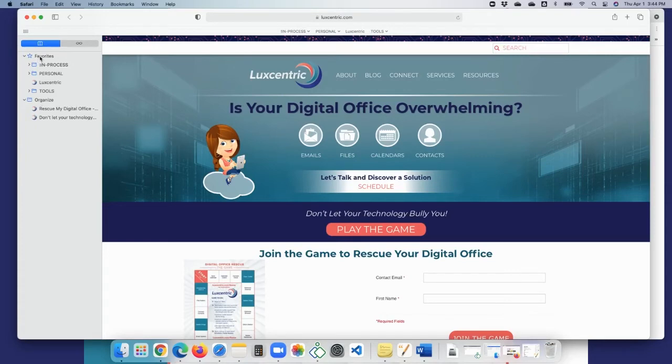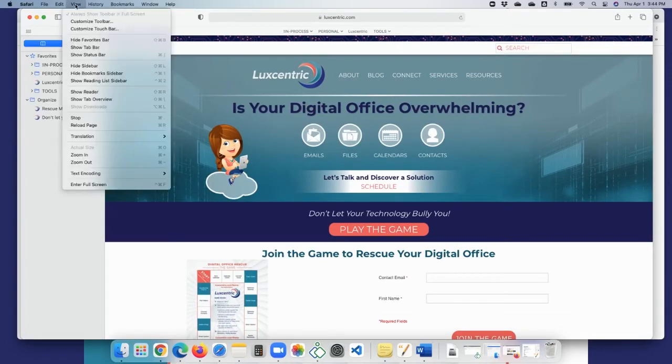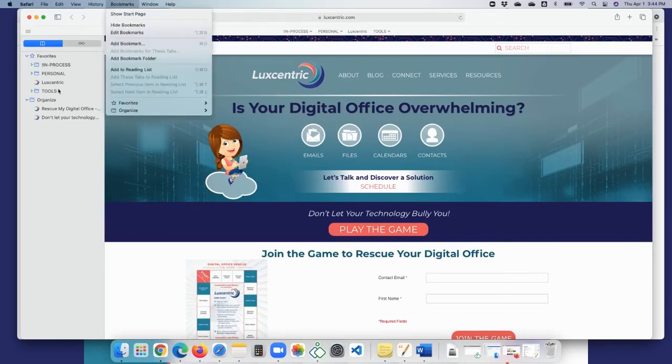Now my favorites are the ones that are showing up here in what Safari calls my favorites bar. So here in view, see how it says hide favorites bar and show favorites bar? These are the favorites in my bookmarks. So the bookmarks are here.